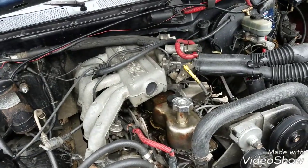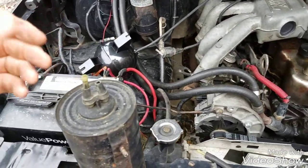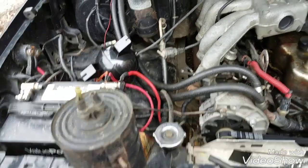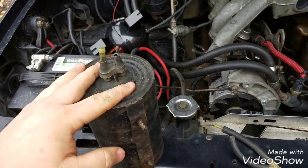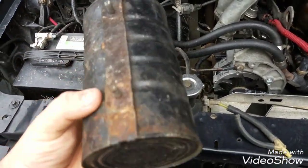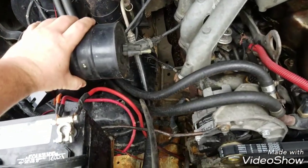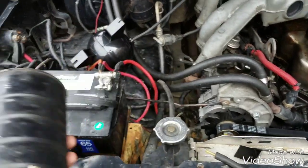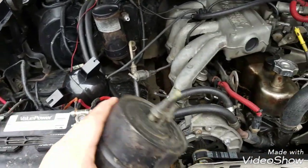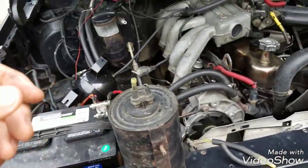It's got a new IAC valve, stuff like that, and it shouldn't be running that high of an idle unless there's a vacuum leak. I've checked all my hoses; they're replaced. It came down to this being the only thing I hadn't replaced, and when I pulled it off, it was corroded. I mean, it was nasty. It normally sits on the fender well on the passenger side like this, and there are two nuts that you have to access from under the fender lip to remove it. So you take the two nuts off, slide it up, and then you have your vacuum lines.